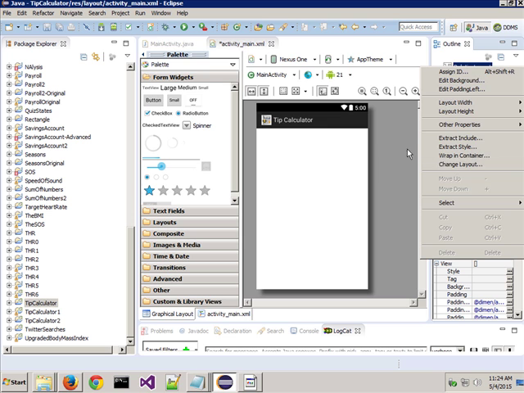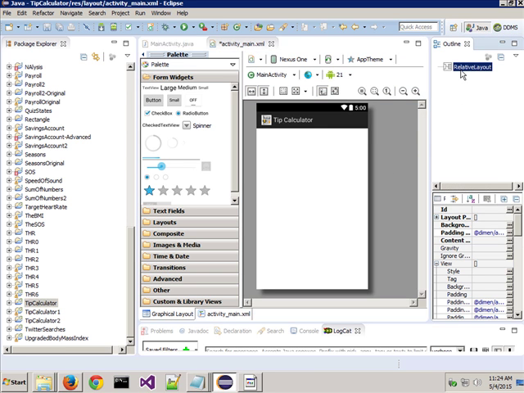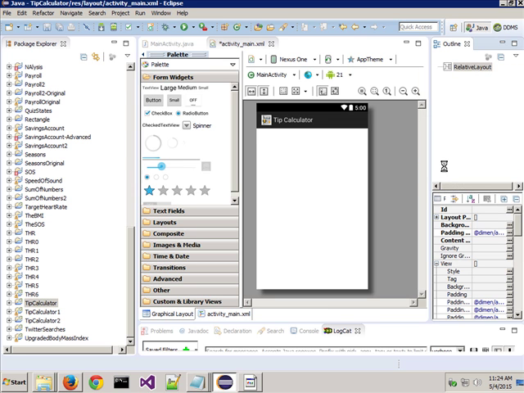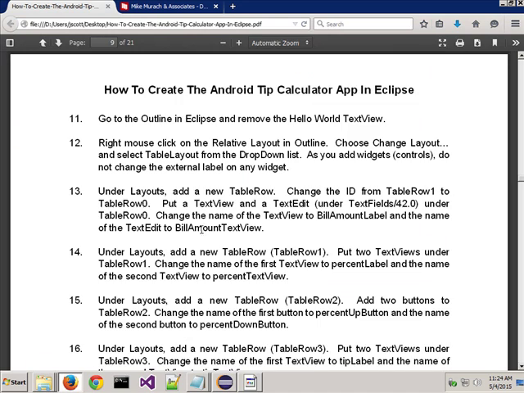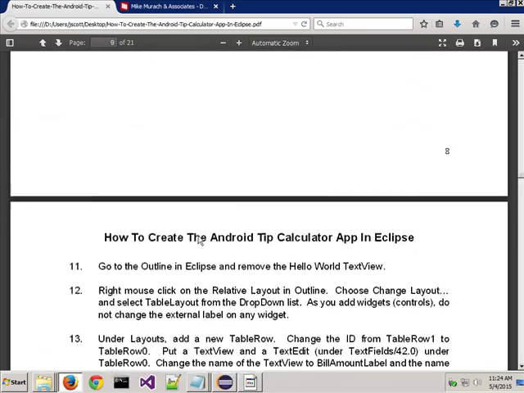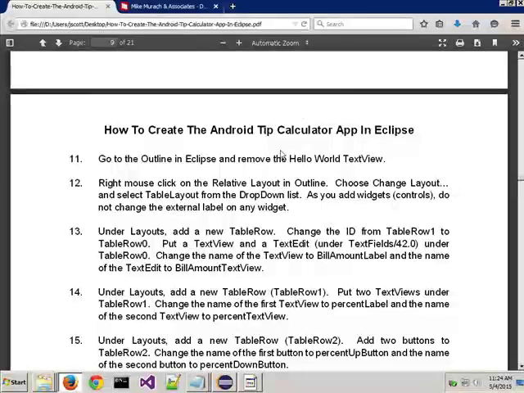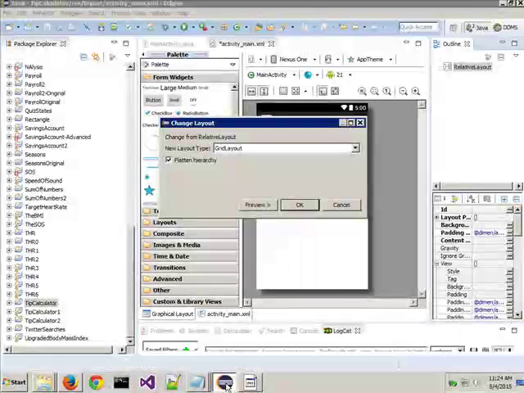All right? So, again, I clicked on here where it says relative layout, it turned blue, then I right mouse clicked on it and chose change layout. It'll take a second, but what will come up is a drop-down list of different layouts. And I don't remember if I put it in here or not, but, well, we're going to change it. But there's tons of stuff online about different kinds of layouts, and I think one of those things that I put in there for you has got stuff in there about layouts in it too. All right. So am I right in assuming we're all here?